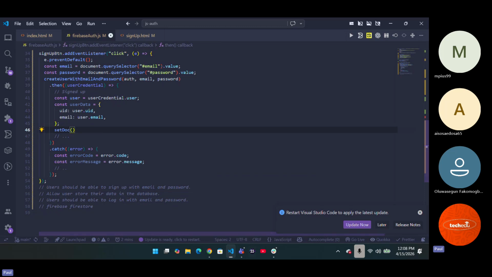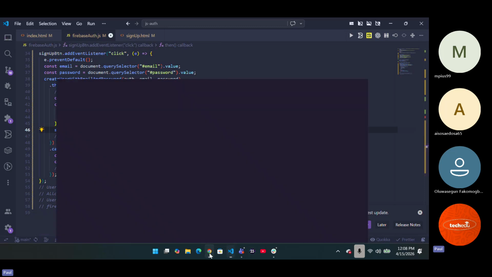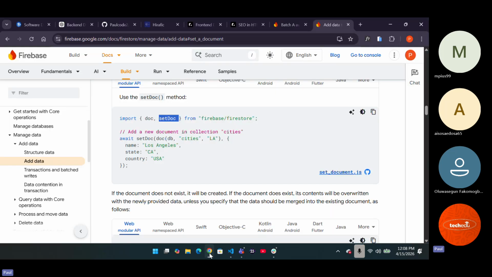Now, in this function, they're also trying to tell you that yes, they know that you have the set doc function, but they still want you to do something. First of all, you need to still get this document. This particular one is getting the document of the user. Then, in the document of the user, store it to the DB, and then go ahead and get the documents of that particular user.